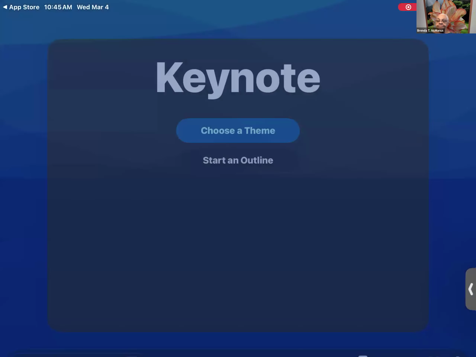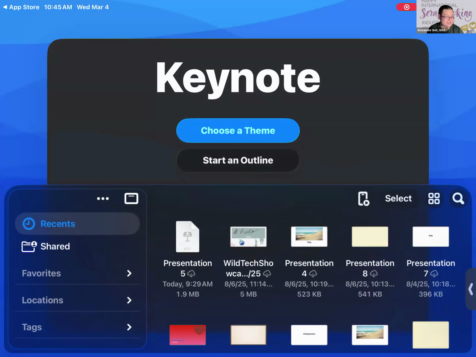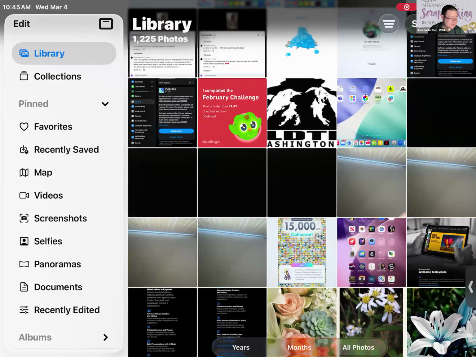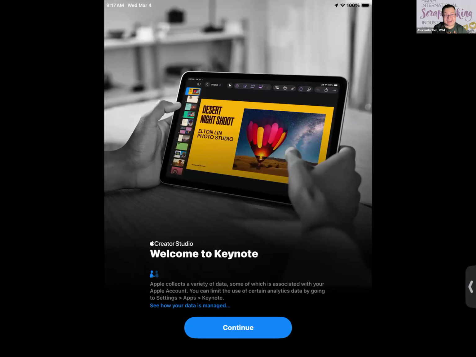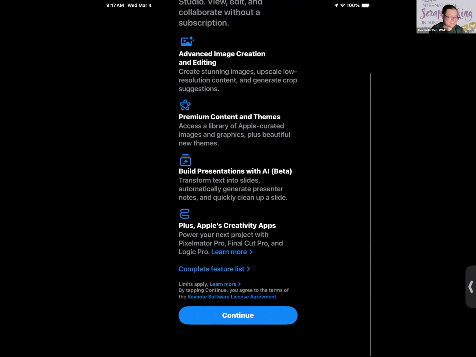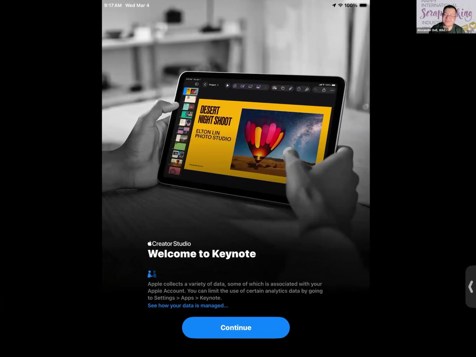When you open the Keynote app, if it's your first time accessing it in a while, you may see what's new. So I actually took some screenshots. Let me go to my Photos app. And this is what it looked like when I opened it. Admittedly, I have not opened it in a while myself, so it was good to review and see what's going on. So yes, there are some new things in Keynote, some that are premium services, but we'll look at the ones that we can utilize. But yes, this is what it will look like when you open it, if you haven't opened it in a while.